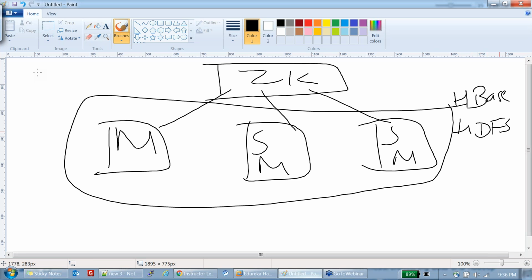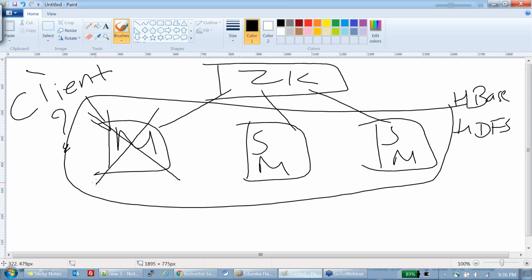Now I as a client want to connect to my HDFS or HBase. If I want to connect, how will I know which machine to connect to? How will I know which is the currently active master? If I connect to this machine using an IP address, and this machine fails, the client will get a socket exception or connection timeout exception because this machine has failed.